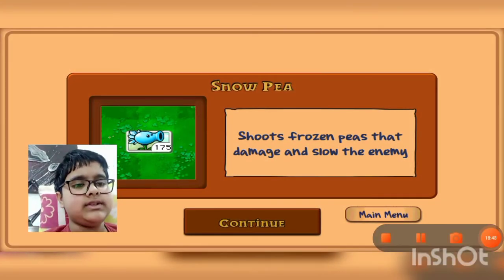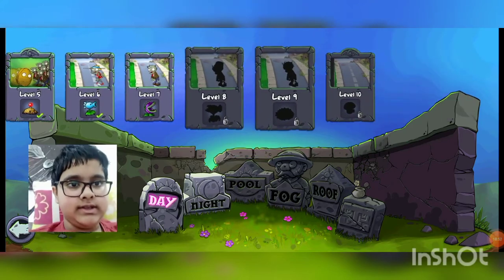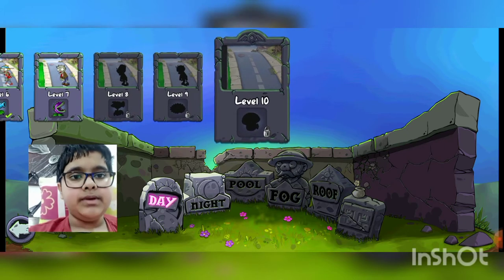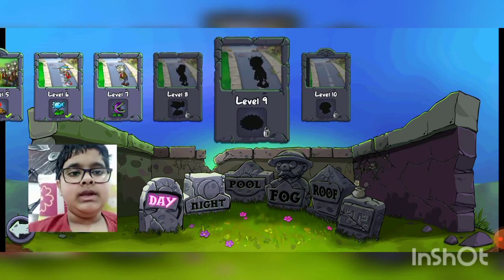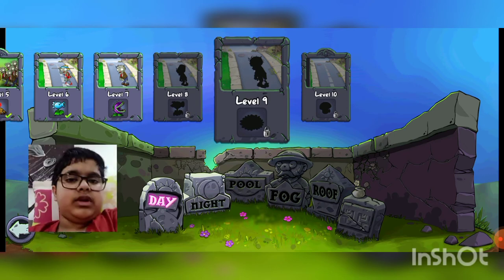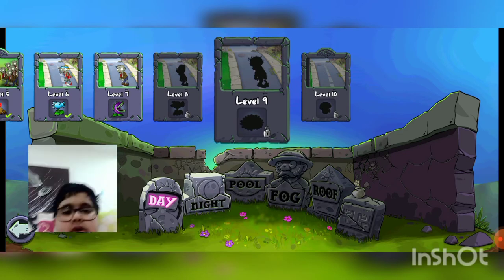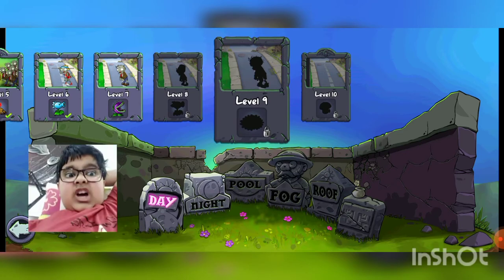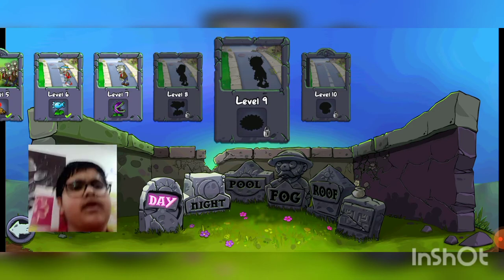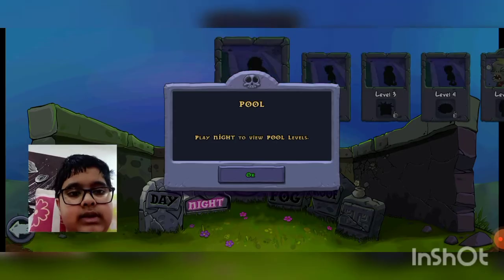Shoot frozen peas that damage and slow enemies. This is Venus, and after that is this plant. This plant actually just shoots double peas, and then after that is another clue. Like the zombie says, we're gonna shoot all, we're gonna get all of the stuff. Yes, after that is the night dude. Then.